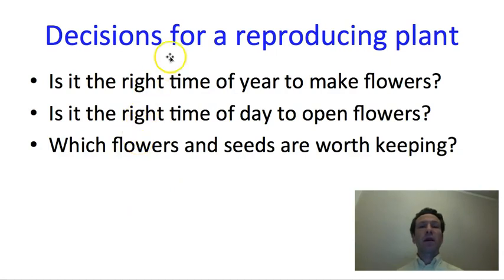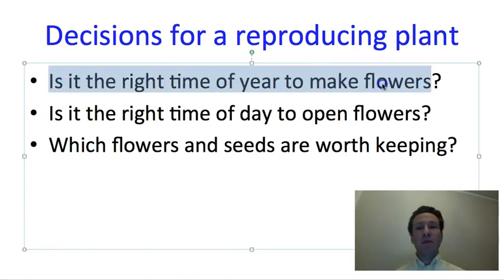And so if a plant has enough resources to reproduce, it now needs to make sure it's the right time to do it. For example, it can ask, is this the right time of year to make flowers? Is it a time when pollinators will be available? Is it a time when other plants of the same species are likely to flower? Is there enough time to make seeds before a frost might kill the plant if it's not a plant that survives over the winter? So it probably needs to know something about temperature and something about light and something about the seasons to make this decision.